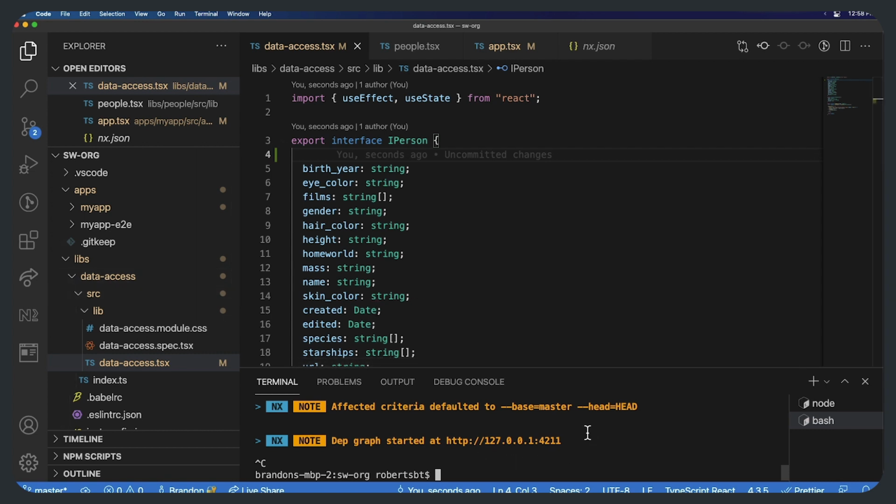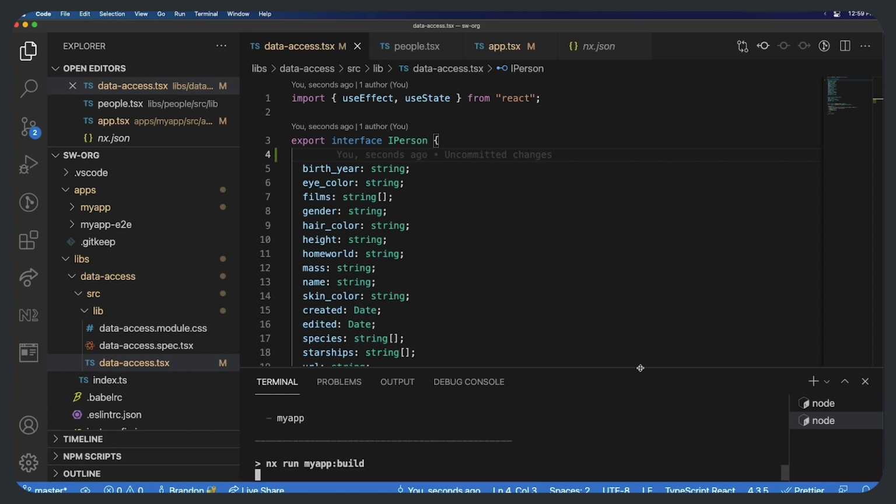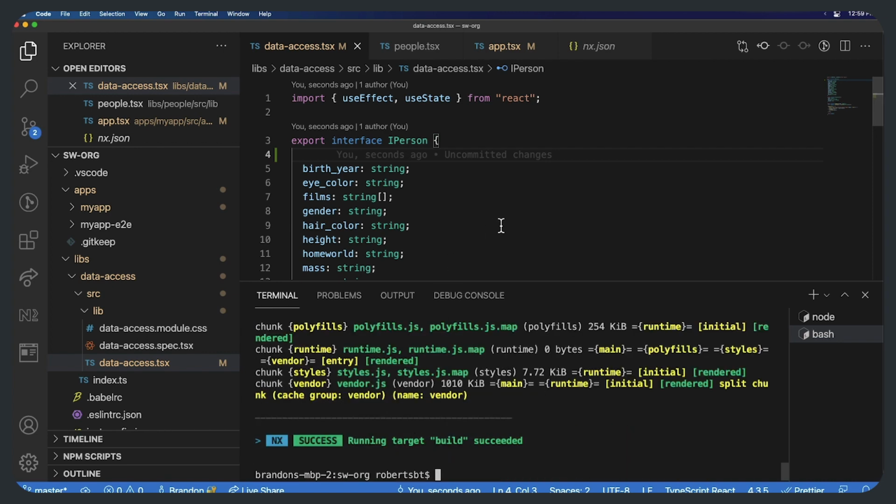The next command is nx affected:build. So if I run nx affected:build, it's going to look at the projects in the workspace and build those projects. In this case, it's just My App. It's the only application we have here. So we ran the build target for that application.